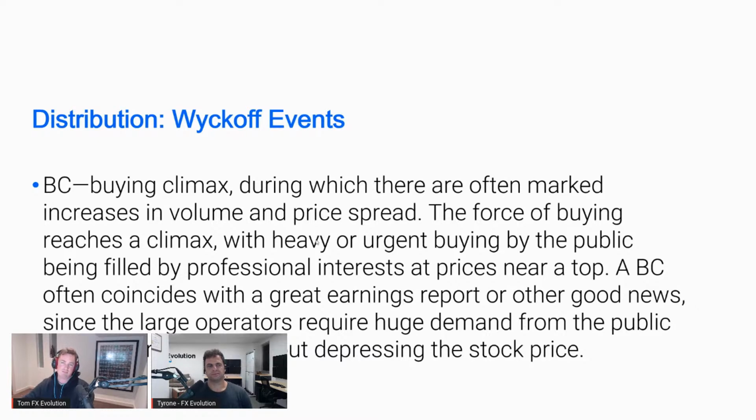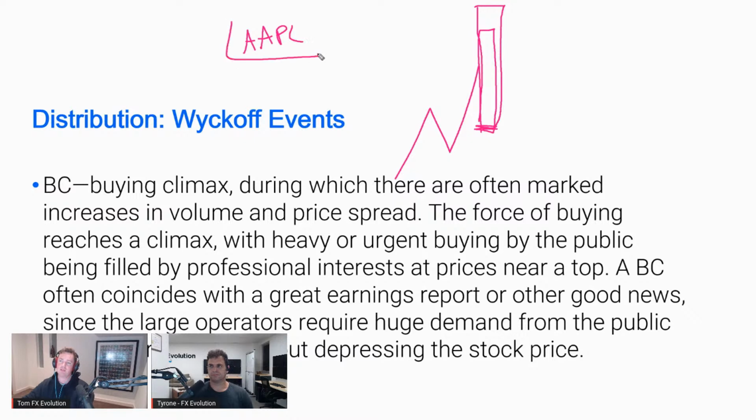This usually is marked by some kind of heavy or urgent buying. So you often see a large candle coming out. We have the SI that came in, and then we might have some explosive candle, and that candle will go very, very high. Generally that will coincide with some kind of event. Now, if you're talking about trading, think about Apple. It's classic for doing a trap, not necessarily always a Wyckoff, but it's classic for doing a trap.